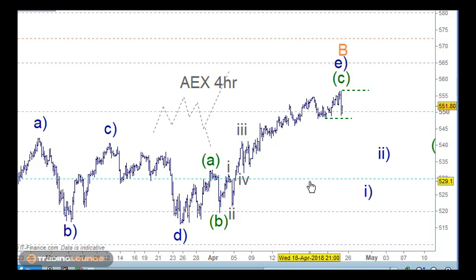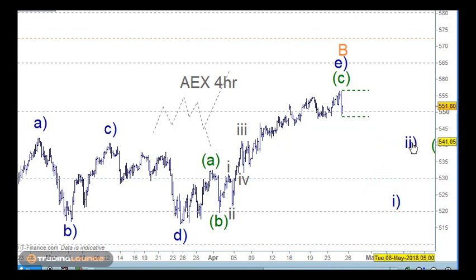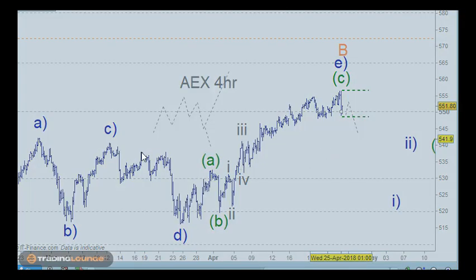Only if that top gets taken out do we need to be long. So we need to be looking for short trades in here. This will just be following the DAX now, but we could certainly be on our way to moving lower in this too. So we just need to see a rally into here and then the breach of this moving down to get this ignited on the downside now.